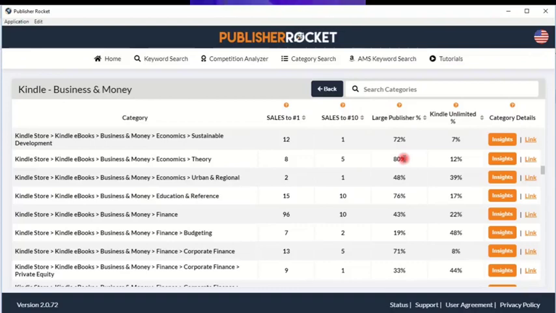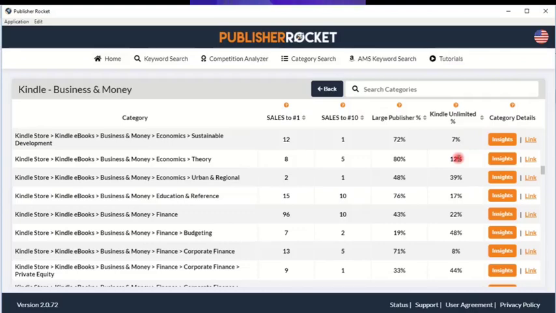Now, Kindle Unlimited, this can help you know, okay, if a high percentage of those books are enrolled for Kindle Unlimited, then you should do the same, because you know that, okay, these books are doing well. If they're not doing well, then more people won't choose to enroll in KDP Select. So you might want to enroll yours too for KDP Select. And don't forget, I have a video on that, so you might just check it out. I'll drop it in the description of this video.